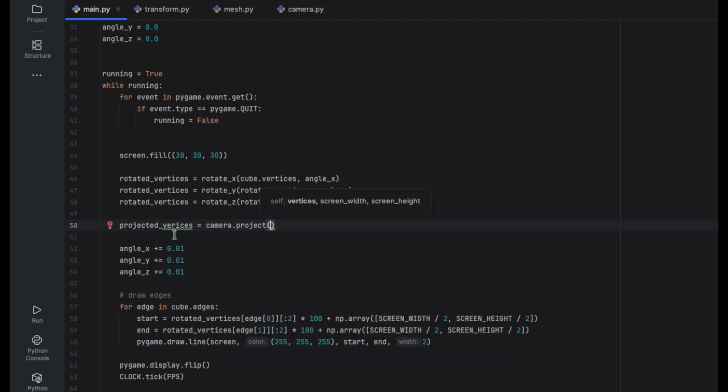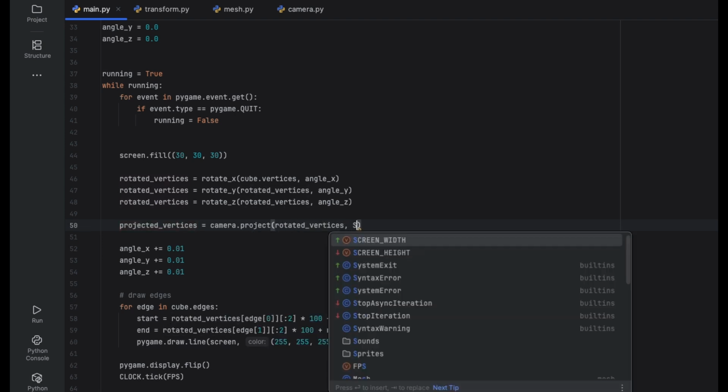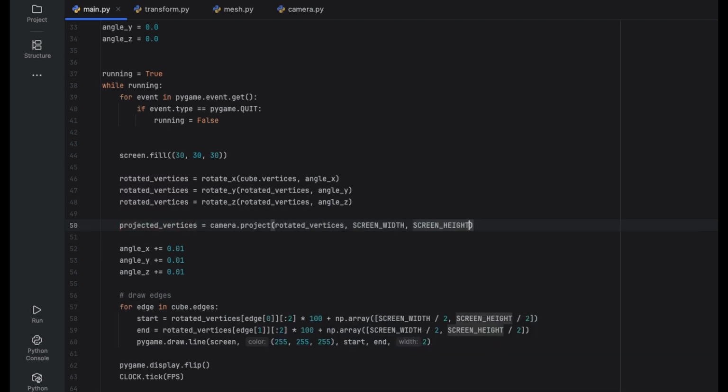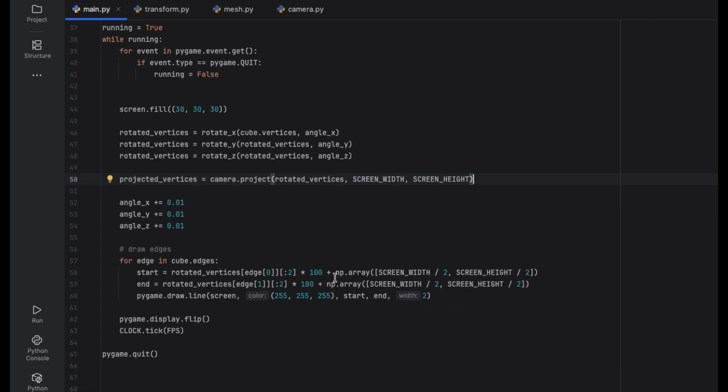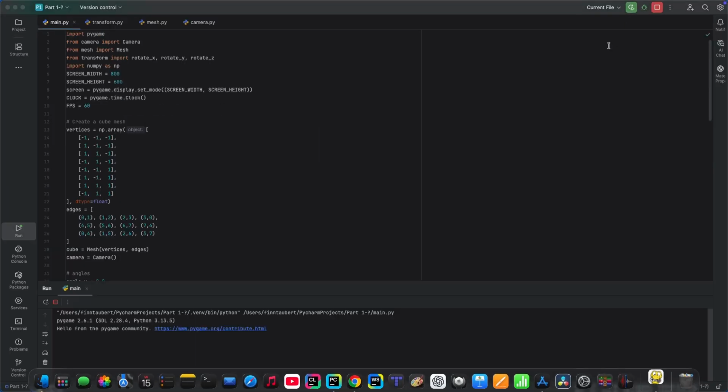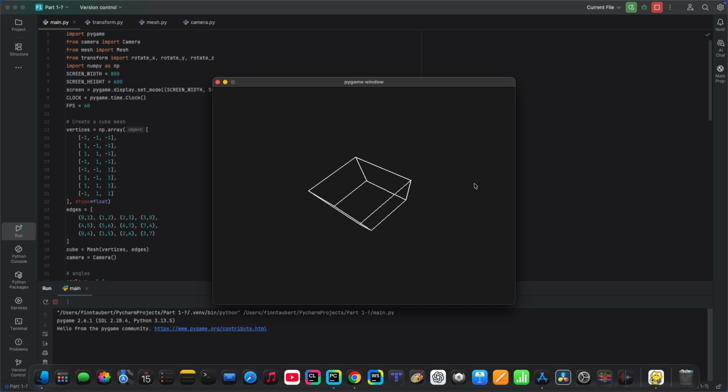The result is that our cube now has real depth and perspective. When we move or rotate the camera later, we'll actually see the cube from different angles, just like in a real 3D environment. And we see the cube is drawn in real 3D perspective.